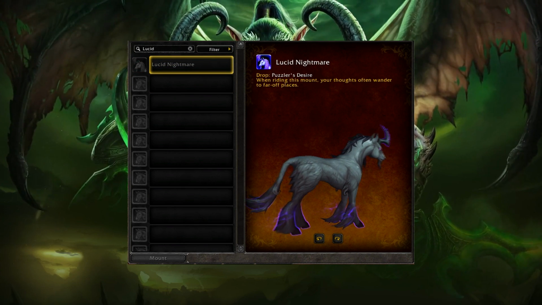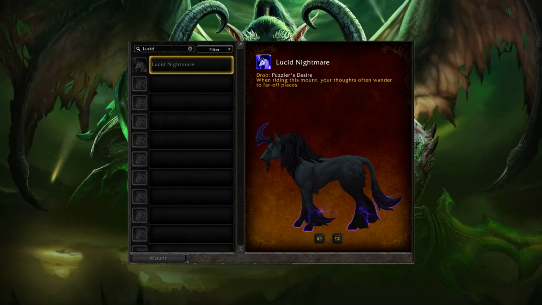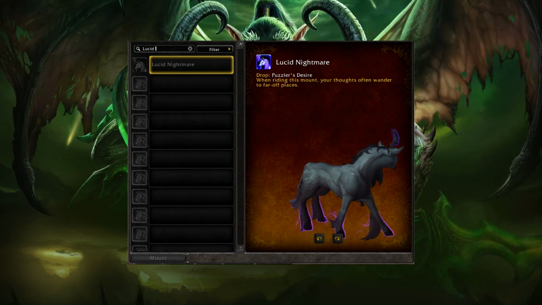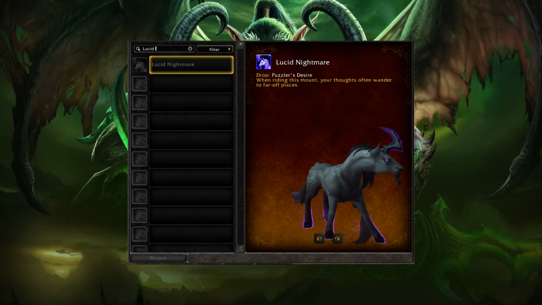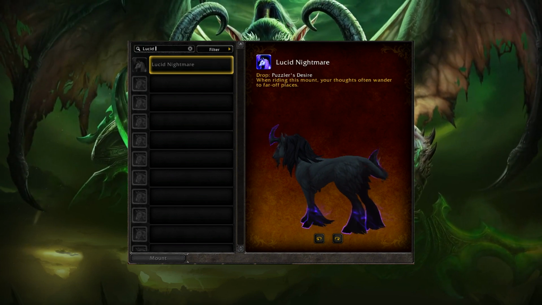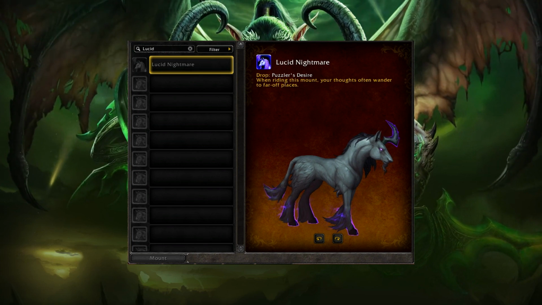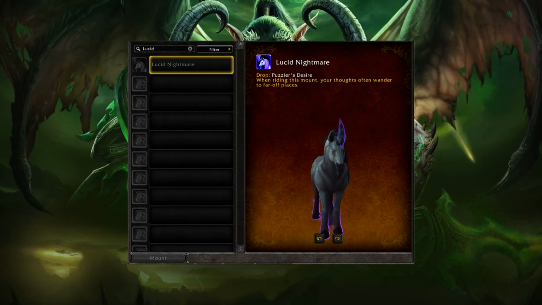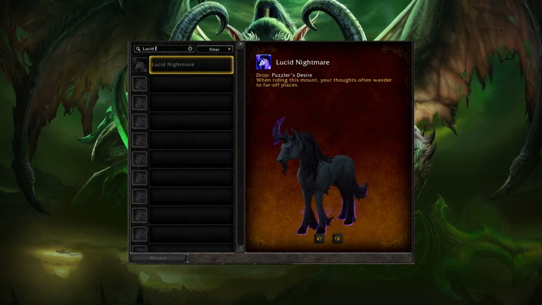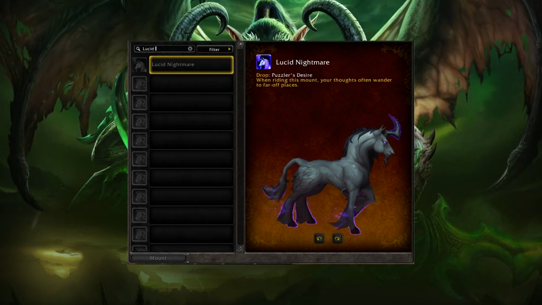And then next up we got the Lucid Nightmare, which is an interesting one that has a lot of people wondering how you get it, because it does say drop for Puzzler's Desire. The description does say, when riding this mount, your thoughts often wander off to strange places. Now with a drop name like that, it kind of makes you think this is going to be one of those mounts sort of like Cosmoth the Hungering or the Mindworm. It would make sense that they would put one in 7.3 because the Cosmoth one came out in 7.1 and then the Mindworm came out in 7.2, so hopefully they would put one in 7.3, because those are actually really fun to find.